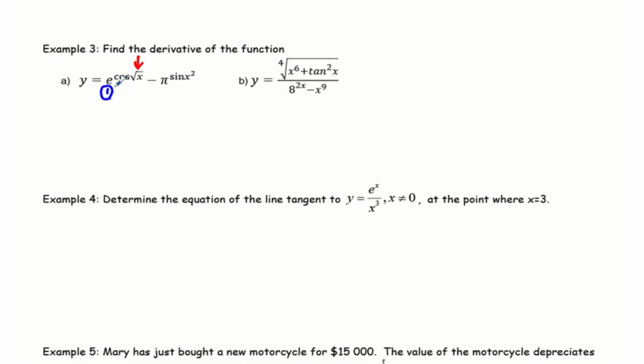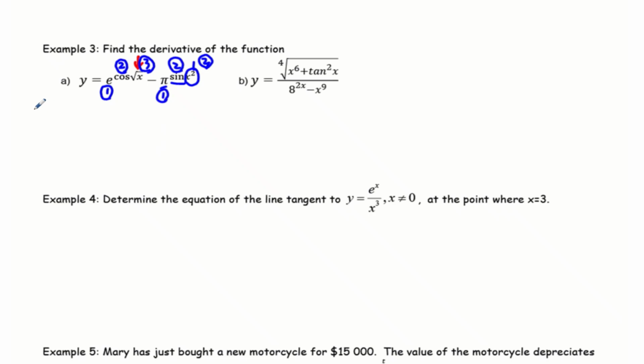So here, we do the derivative first, then do the chain rule for the cosine, then do the derivative of square root x. So 1, 2, 3 for the first term. The second term, the base is one, then the squared will be the second one, then sine will be the second one, the squared will be the third one. The reason for that is this one only applies to the expression after sine. So 1, 2, 3. This is 3 steps for each of them.